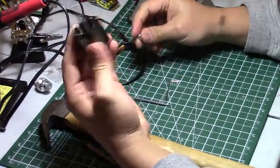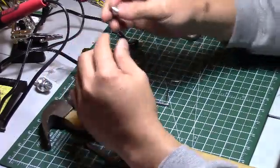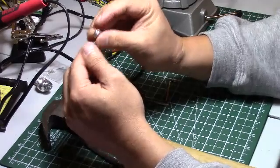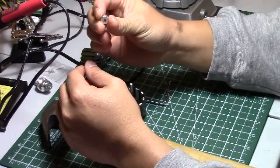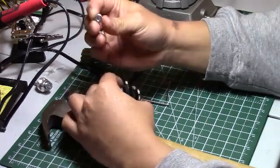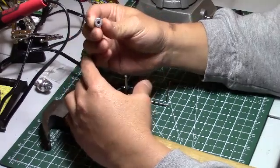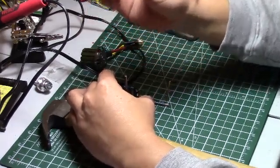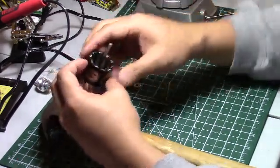This motor is using a four millimeter shaft. Now you need a collar - this is a four millimeter collar. I'm not sure where I got this, but it's in my toolbox. I think it came from a prop adapter accessory kit from Hobby King. I mainly use NTM and SK3 motors. The SK3s have a five millimeter shaft, so check the Hobby King website to find the exact part you need.